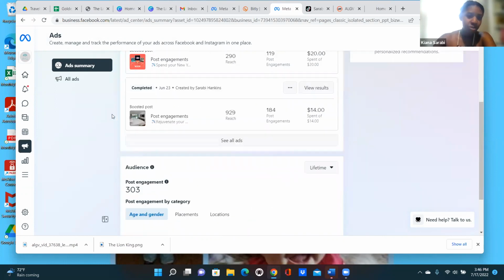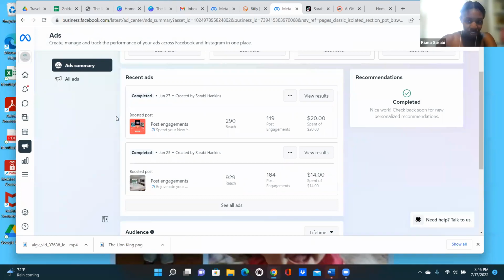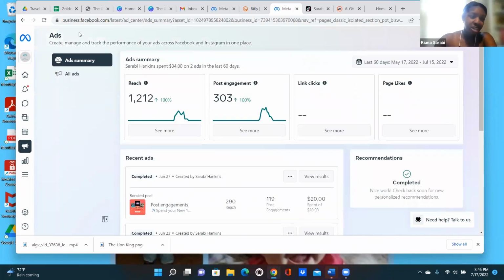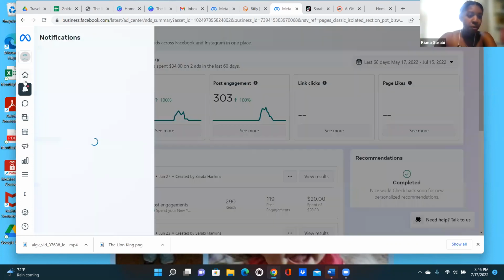Versus I think on my one post I did a couple of days ago, it was like 1100. And that's been 2 days that I've been posting that one into groups. You know what I mean? So I would definitely say use that as a method. But that's just my personal advice. You can always buy ads to boost the posts that are already doing those numbers. That can help, but again, you're spending money to do that. And if you wanted to do this for free, that would be the way to go.